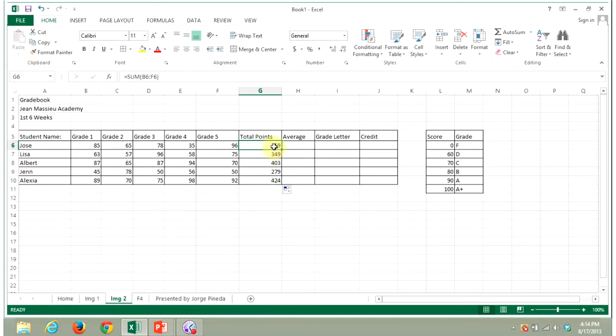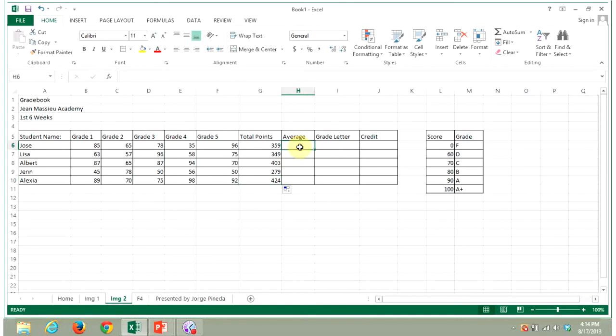In case you're wondering, Excel does not copy everything you did one by one. The data, better said, does not copy the data. What it did is just copy the formula that you used. So in this instance, if you see here for Jose, it says sum, then parentheses B6 to F6. When we go to Lisa, the only thing that changed is just the cells it's referencing, but everything else remains the same. So you would do that for everybody else, all the way down to Alexia.